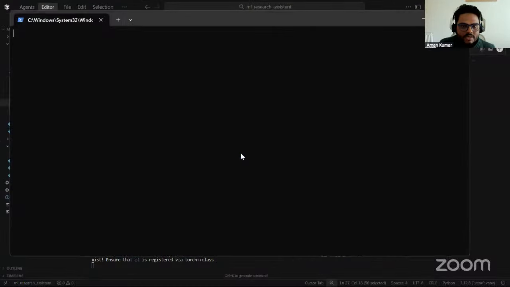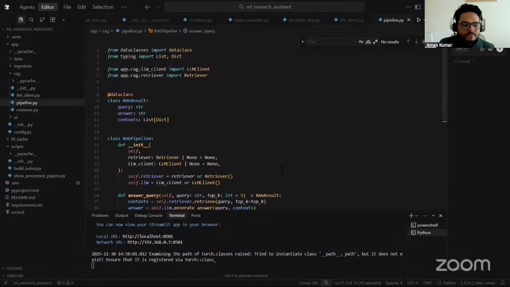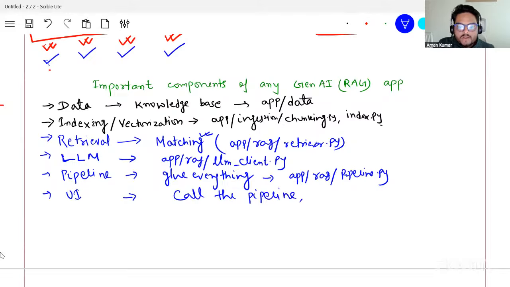So the next part of my pipeline will be, first of all, let's write here. Once the pipeline is done, you will not do a manual run of the pipeline, and the user will not come to the command line, right? The user will come to the UI. So in the UI, we will call the inference pipeline. And where is the script? The script is in pipeline.py. No, pipeline.py is gluing everything. The script is in Streamlit. So this is basically Streamlit.py.